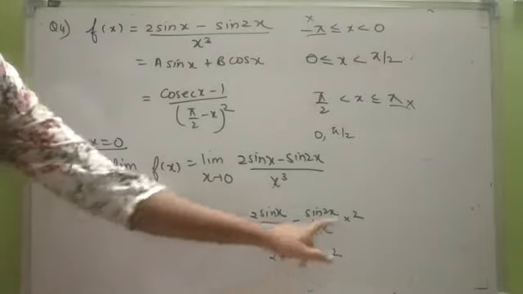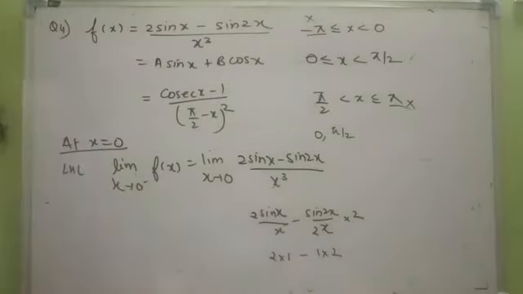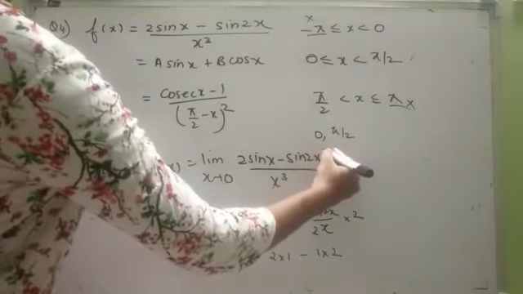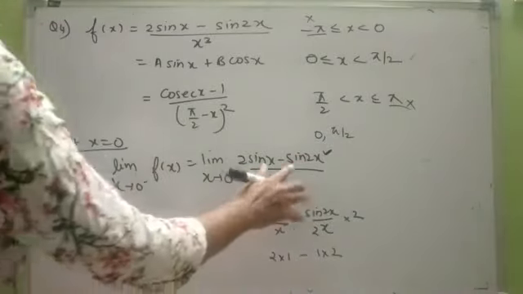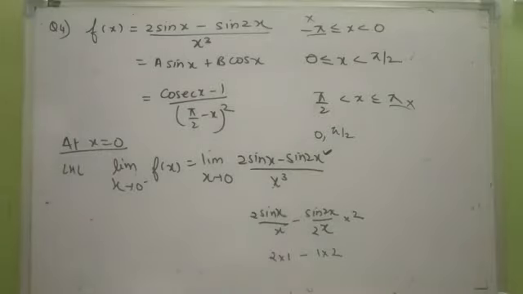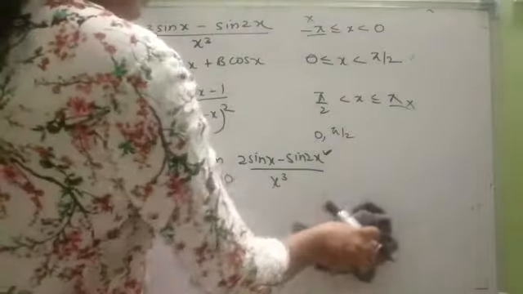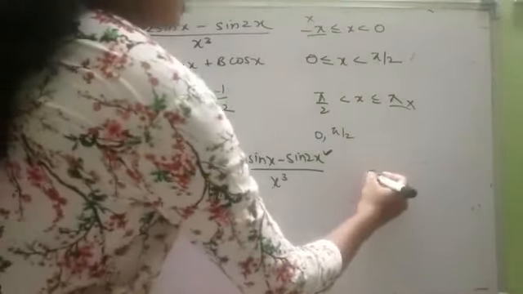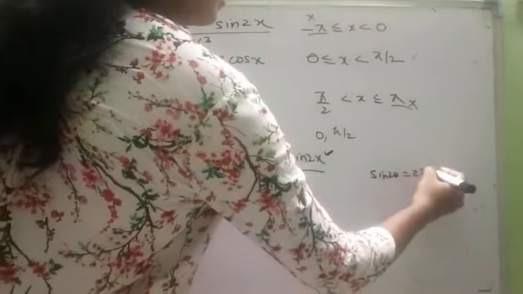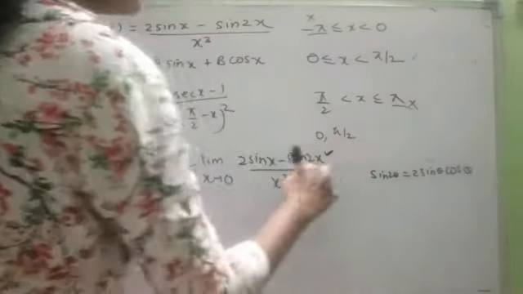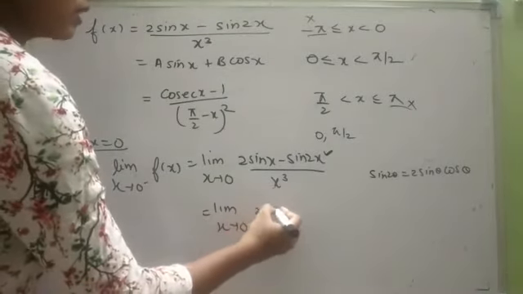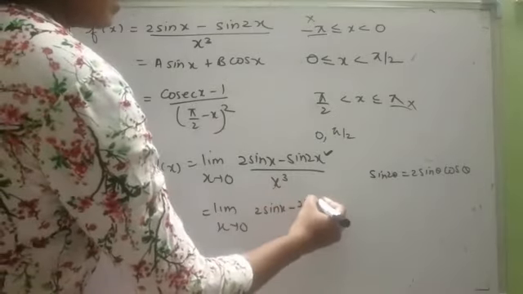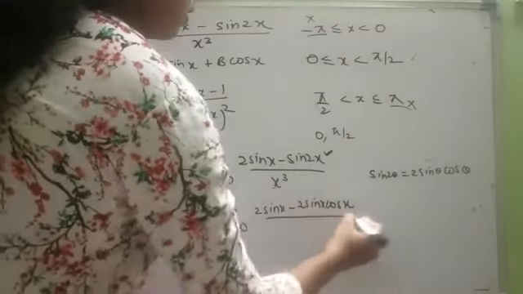Okay. So whenever this is the case, even after separating, if you are getting 0, then remember that they will always give you either sine 2x, or one more option is sine 3x, which we will solve later. So now this sine 2x you have to do something with so that we don't get 0. Now you know the formula. Sine 2 theta is what? Sine 2 theta is 2 sine theta cos theta. So using that we'll split this. So limit x tending to 0, 2 sine x minus 2 sine x cos x upon x cube.